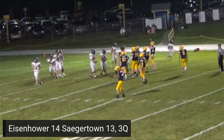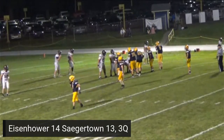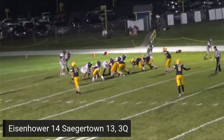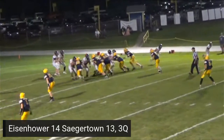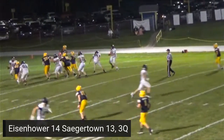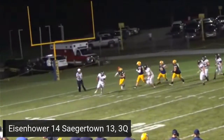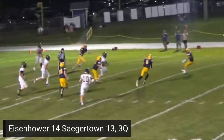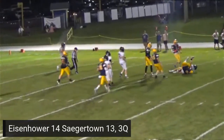Coalescing around that play. And Schaefer was lucky to get that handoff off. The snap came up a little bit high. And now he's dropping back to pass. Under some pressure. Escapes one man, and there is a flag down, as Schaefer is still on his feet, cutting across the field, out across the 30.